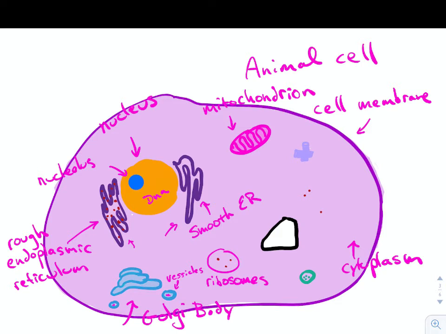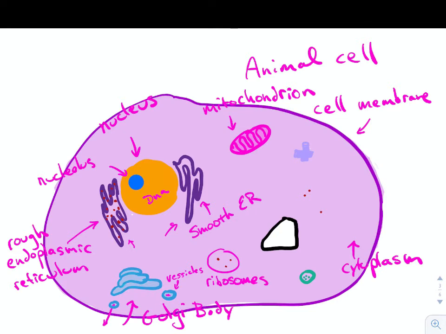It boxes them up in these vesicles and it can send them out of the cell. It sends them right out of the cell membrane. And it's able to do that because the vesicles are actually made of the same material as the cell membrane. So it can kind of stick onto it like a bubble and then just kind of adhere and push the thing through. Let's see, what else do we have here?